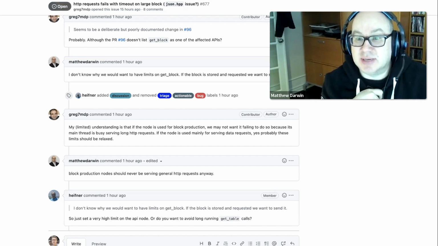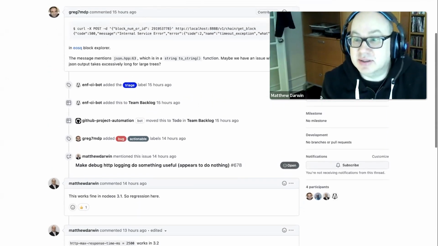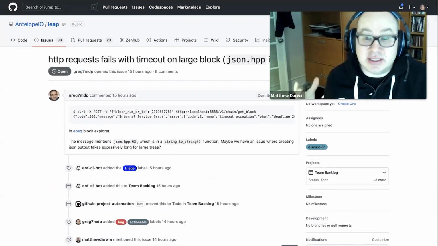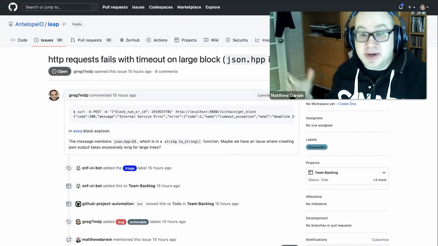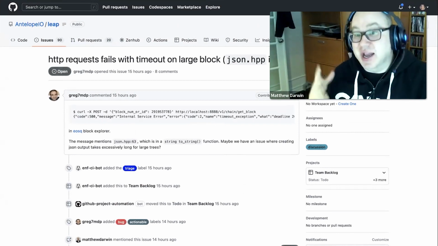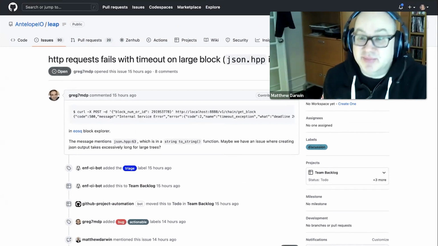I don't know what the best way to approach this is. Maybe Kevin, you want to summarize the thinking behind the changes in 3.2, and then we can discuss from there. I think it's good to discuss so that everybody's aware of what's changed, because the node operators are going to need to make a configuration change when they upgrade to 3.2, which I didn't do ahead of time. So, all right.